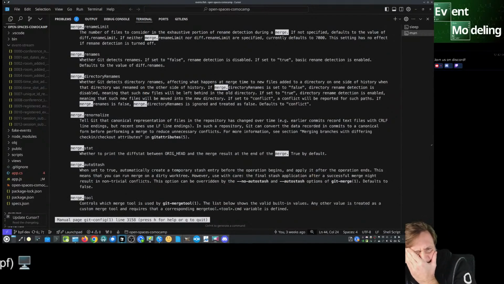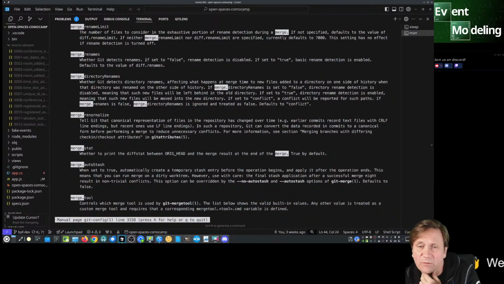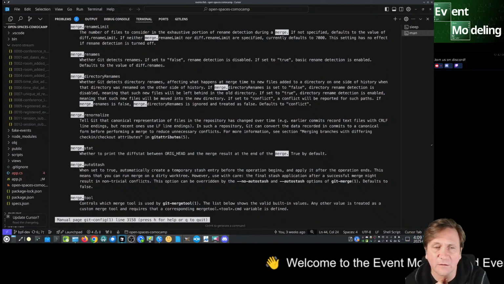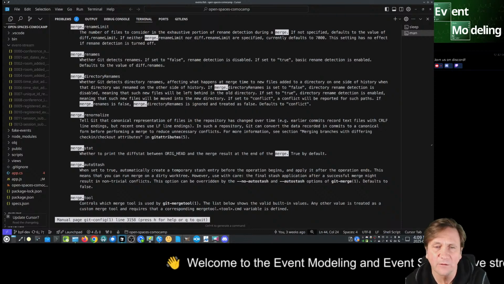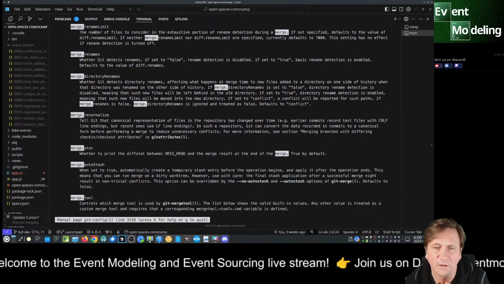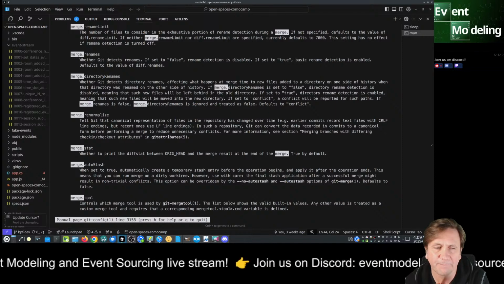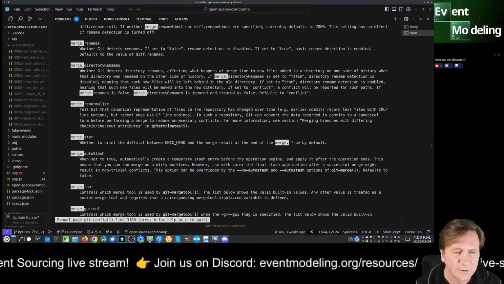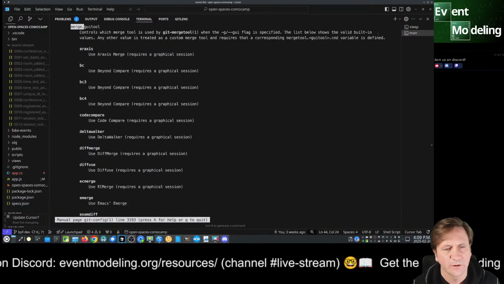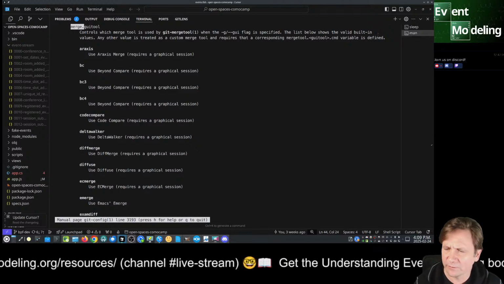Autostash. Message that can create a temporary stash entry before the operation begins. Okay. Oh, I like that. That's really cool. Nah. Merge GUI tool. Kind of would be neat to do.